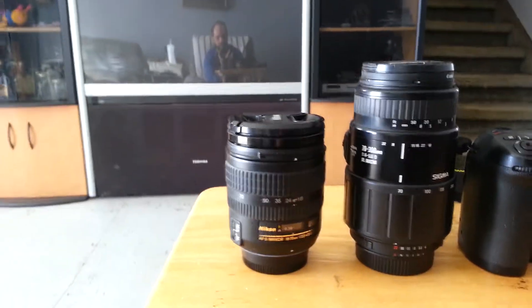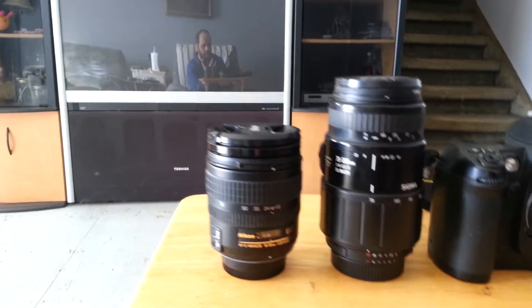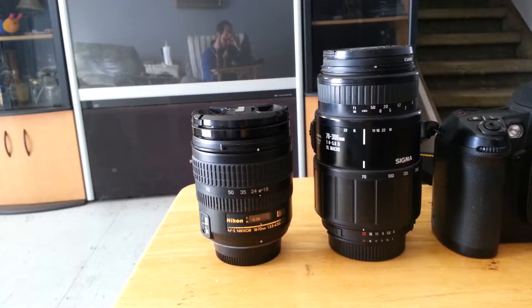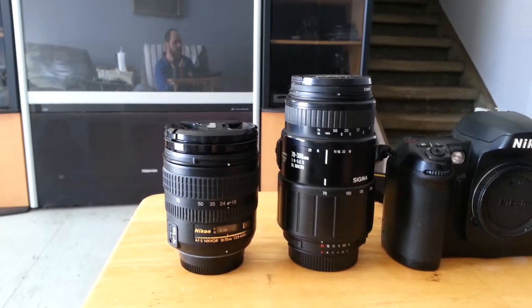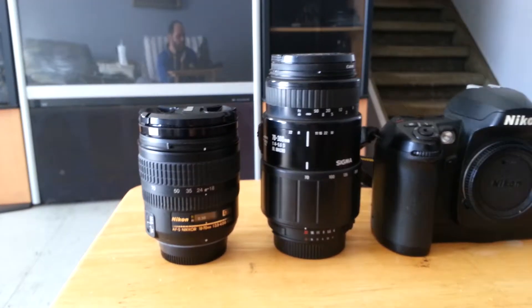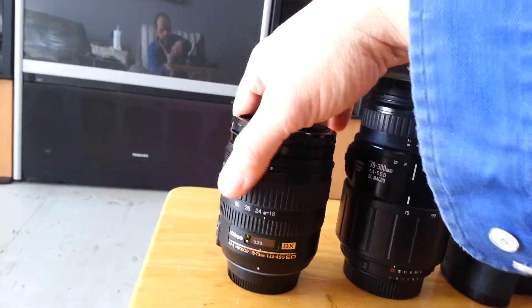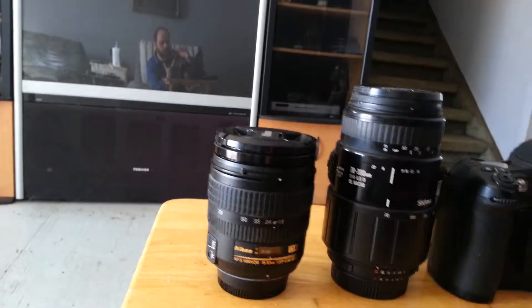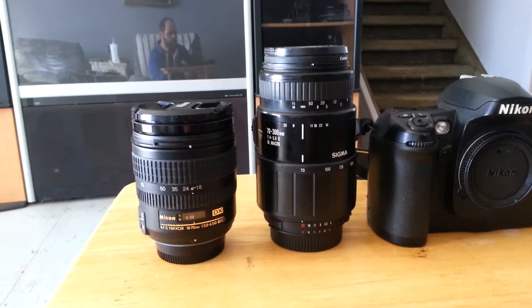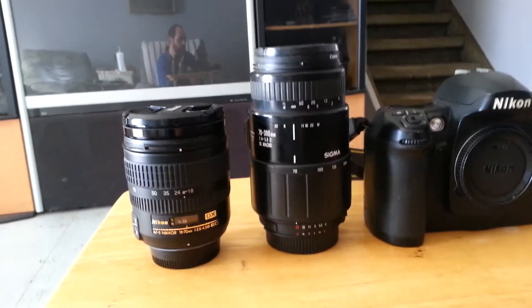And then 70mm — well, a 60 or 65mm is a special macro lens. Then 70mm is where you're beginning telephoto. So that gives you an idea of the range of lenses you can buy and where you'd use them. You want to put thought into what kind of photography you're going to do. Most people will be happy with some sort of a zoom lens. You will give up a little bit of sharpness and it might not work quite as well in low light, but they're very useful — being able to zoom in and out makes your job a lot easier.